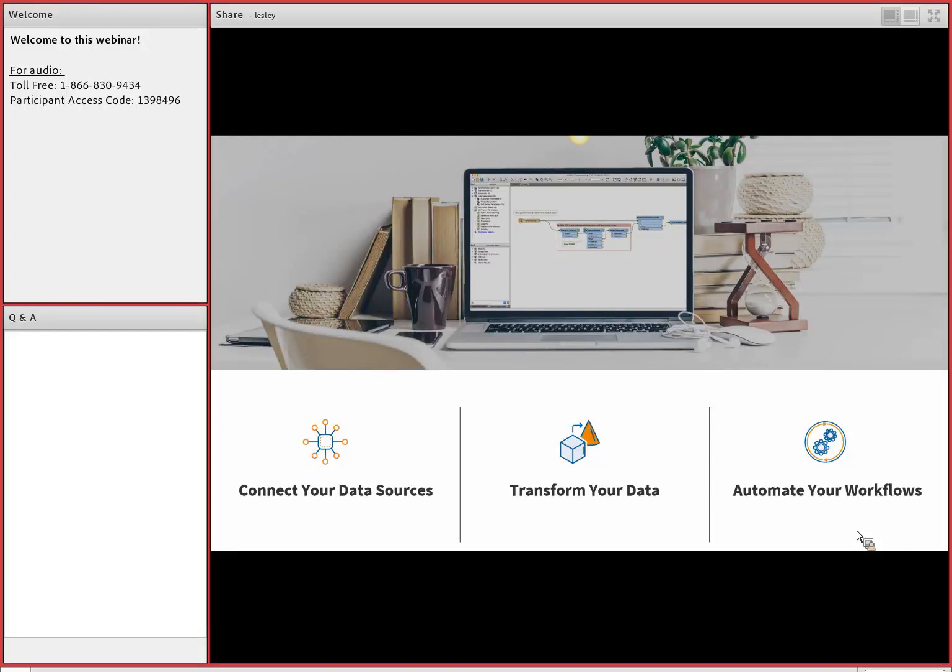So if I have FME Desktop and an enterprise application like Server, it allows me to create data workflows, connect to my sources, do what I need to do to the data, but also build an automation around that. Does it need to run at a certain time every day? Does it need to run in response to another application or something like that?